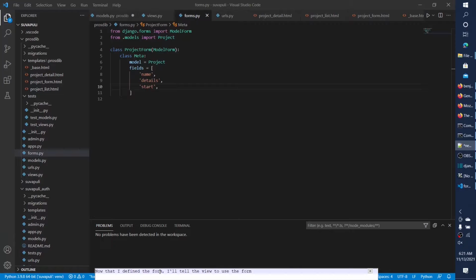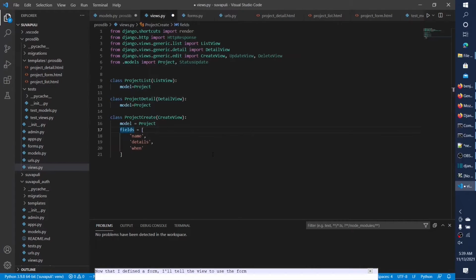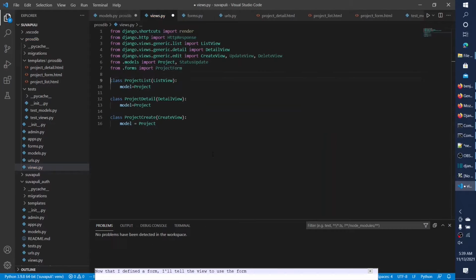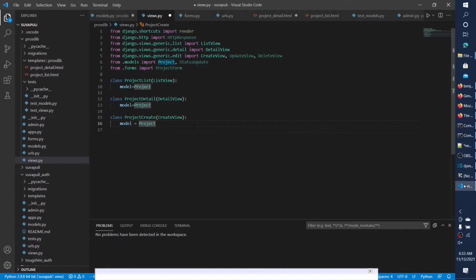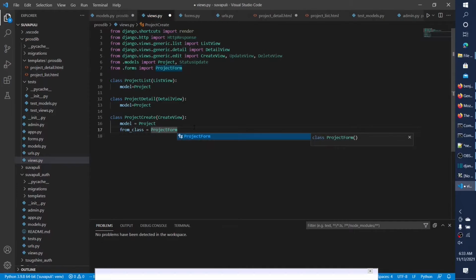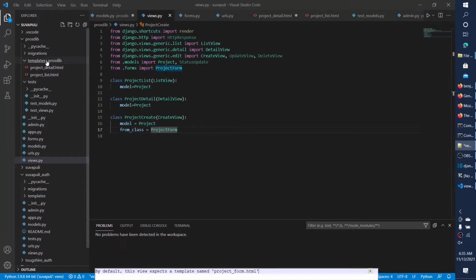Now that I've defined the form, I'll tell a view to use the form. By default, this view expects a template named project_form.html.